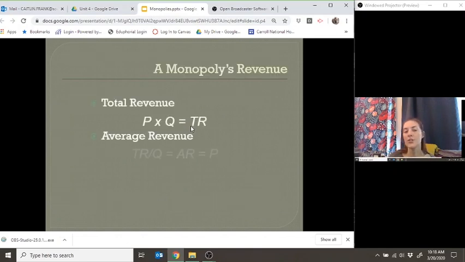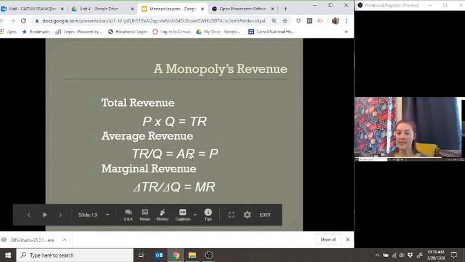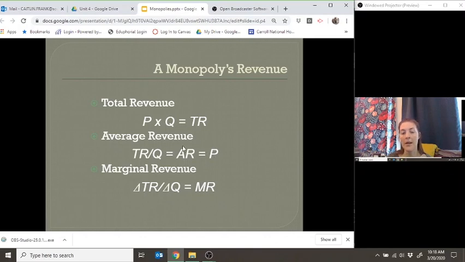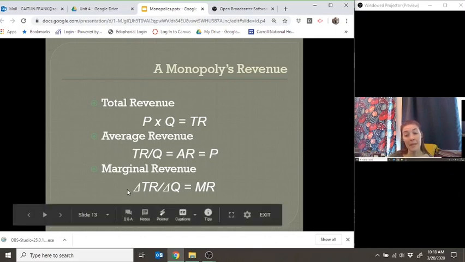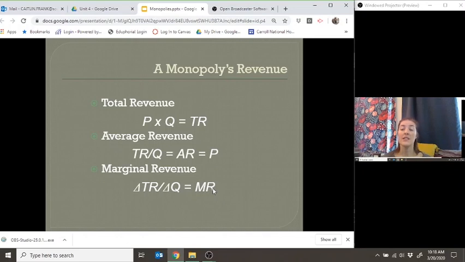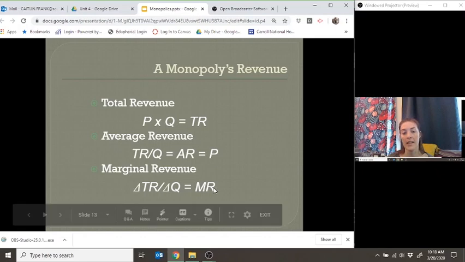So they still measure total revenue by price times quantity. And average revenue, just like in the Mr. Darp in perfect competition, is still equal to price. But now, because the demand line's downward sloping and it changes based on the quantity, marginal revenue is going to be its own separate line. So it's not going to be the full Mr. Darp that it was with perfect competition. Demand is its own downward sloping line, and marginal revenue is its own separate downward sloping line.